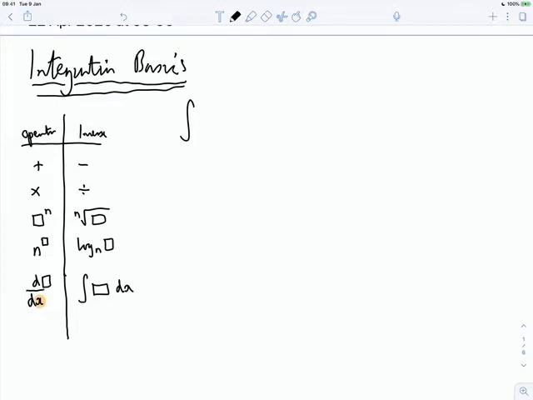This integral sign is just a long S, and it's an S for sum. And dx, you should be a little bit familiar with after our talk last time, literally means an infinitesimally small amount or change in x. Okay, so you're probably thinking, so what actually is it if I was to integrate something dx, or integrate with respect to x?